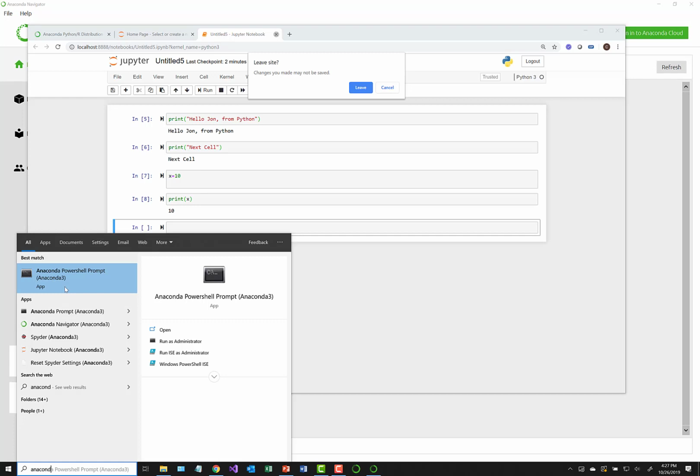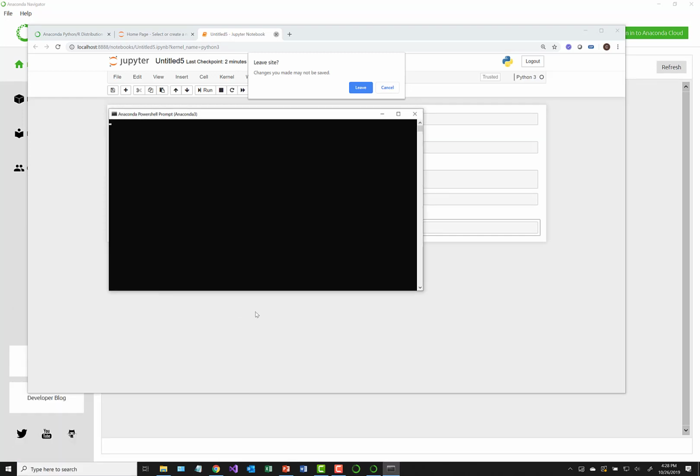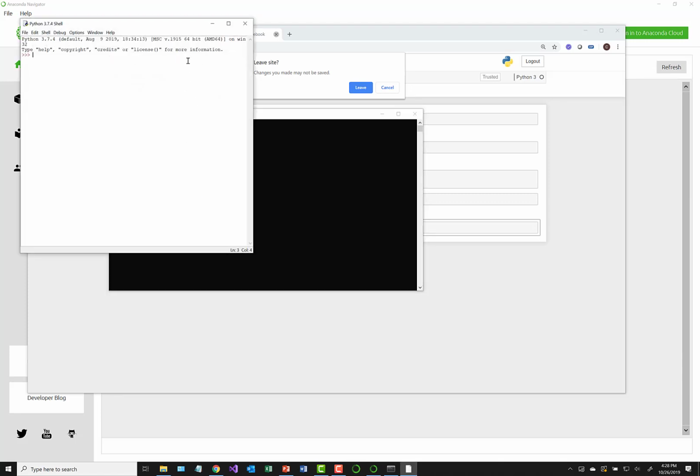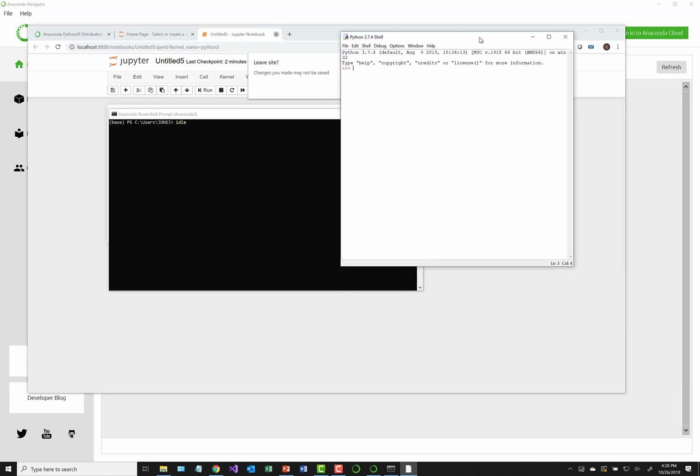Now, if you've installed Python separately, my recommendation is you uninstall it and then reinstall by going to Anaconda and doing the installation. That will let everything work together. If you don't do that, you're going to be managing and trying to configure things separately. So I'm going to go ahead into this PowerShell prompt, and I'm simply going to type idle. And because that's part of Python, it comes up. And this is a Python shell now that I can run things in.